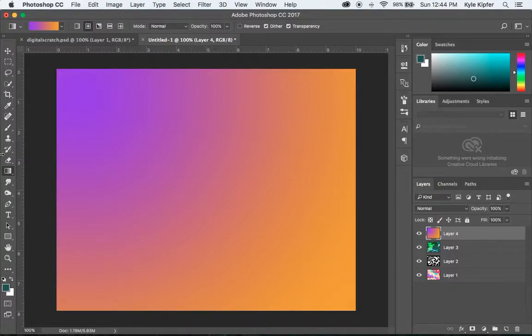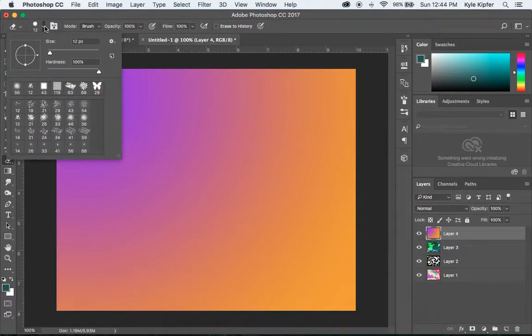Now I want to do some more erasing from this layer to finish up this piece, so I'll take my eraser tool, and your eraser tool is this little sideways rectangle right above your gradient tool, and again, you have options. You can do all the different brushes you've done with your paintbrushes with your eraser as well.